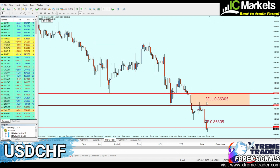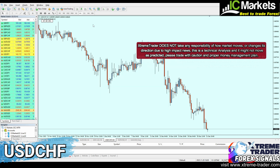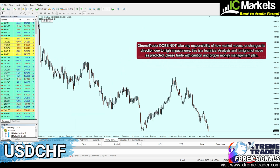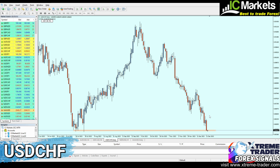Anyway, guys, USDCHF was really a fantastic signal. It has indeed hit the take profit level of 62 pips. It was fantastic, and I hope you guys have taken it. Now, what's next with the USDCHF? Based on the daily chart, we can notice that right now the USDCHF is right here at the bottom of the support, exactly as I predicted in the last midweek analysis video, where I said that the market most likely is going to continue the fall toward this level of support.